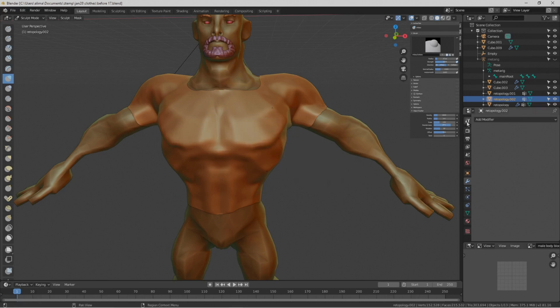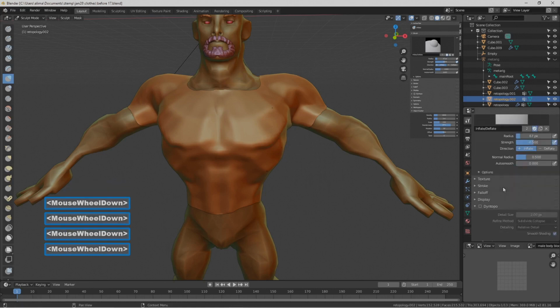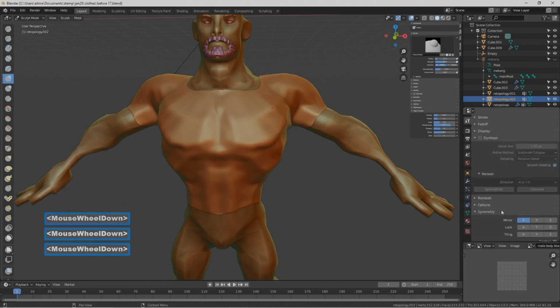Also, you want to select your top toolbars, scroll down until you see symmetry, and then what you're going to do is take away this X from here. So this has symmetry happen automatically in sculpt mode. Symmetry doesn't tend to work too well as far as making wrinkles, which we're about to do in sculpt mode. That's why we took that off.